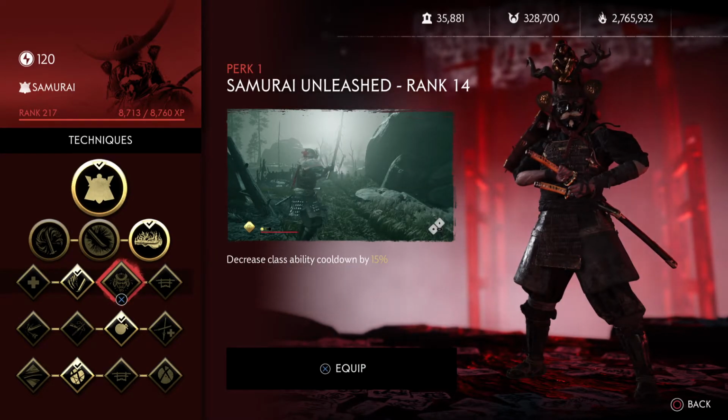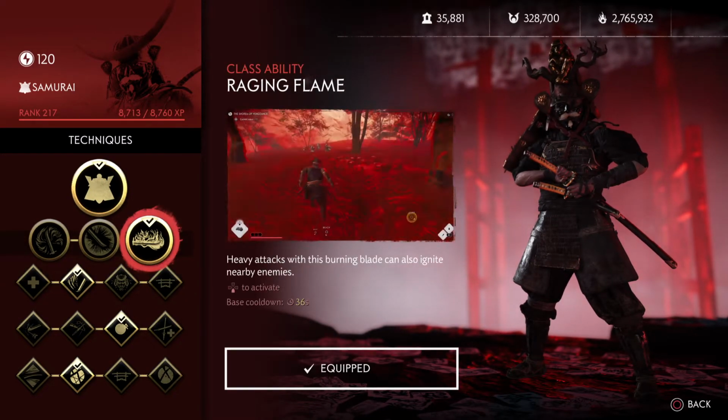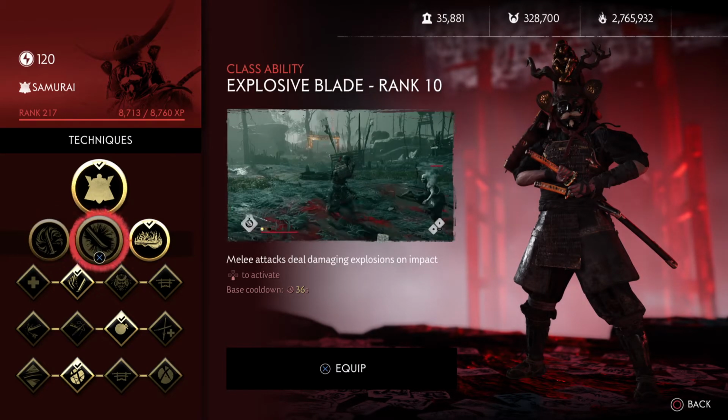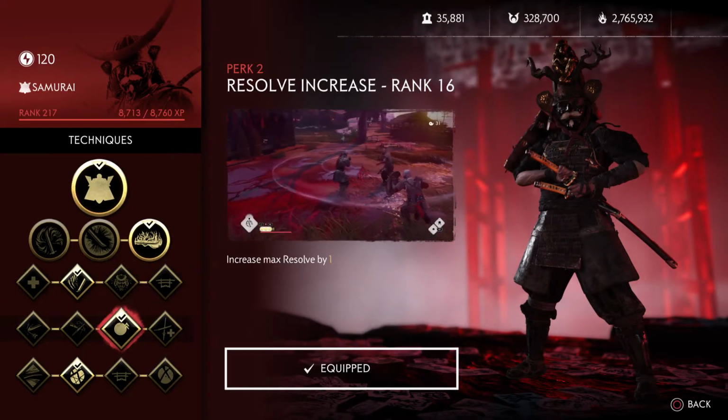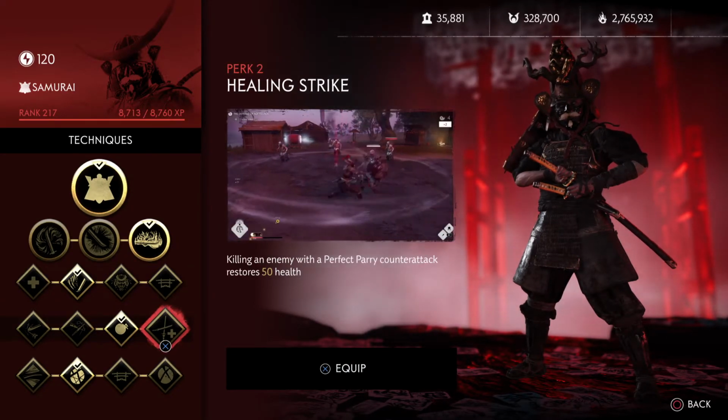I don't really use Samurai Unleashed, especially with this cooldown. It's crazy low, 36 seconds. You basically have it on demand. What else here? Healing Strike.